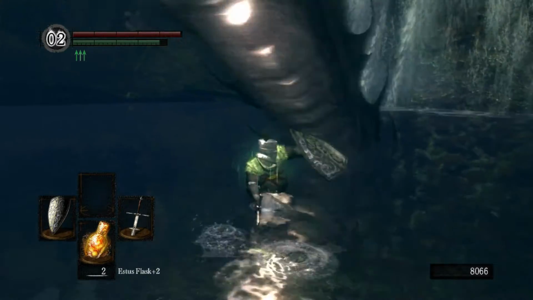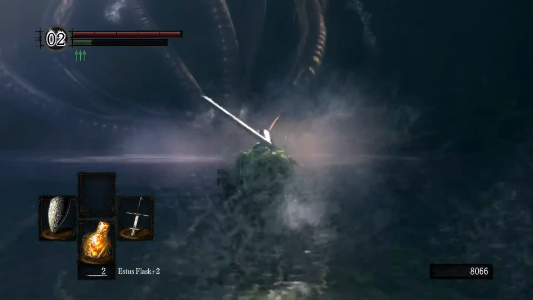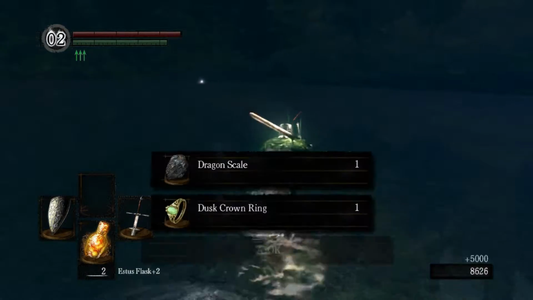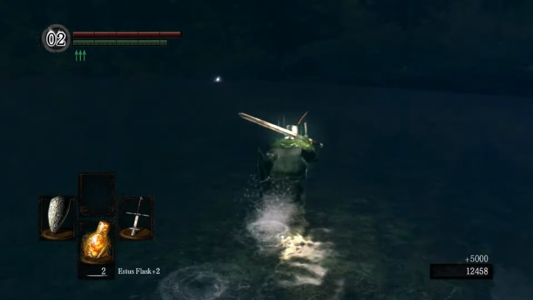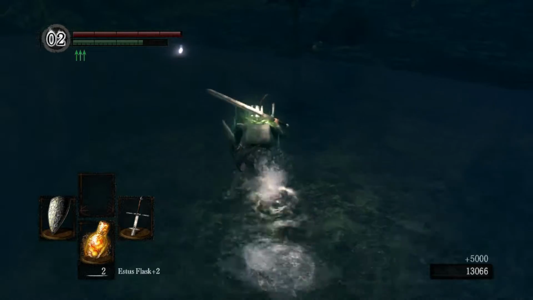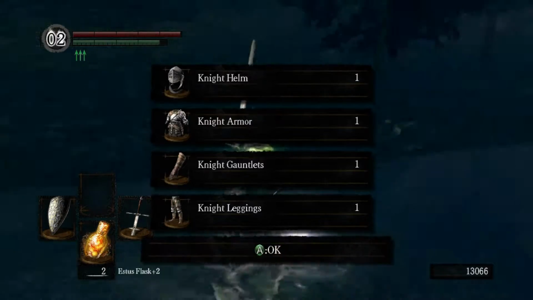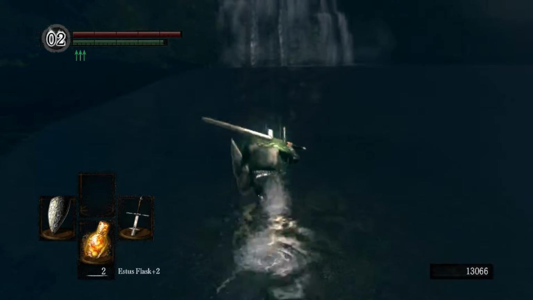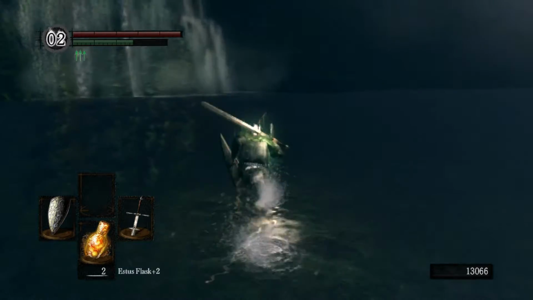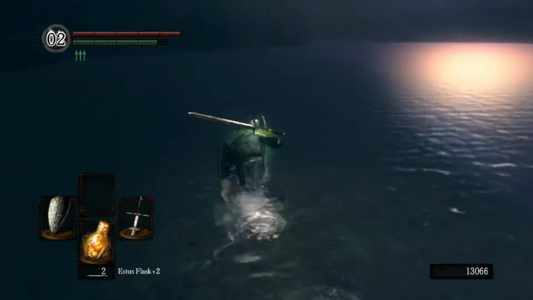At this point, he's just pretty much a mass of stumps. That's the Hydra fight, so not bad. It's not a boss, considered a mini-boss. Does net you a fair amount of souls. Get a dragon scale on the Dusk Crown Ring. Dragon scales are used to upgrade dragon-type weapons. And got the gear that we actually started the game with there. Just watch your footing as you go through here.